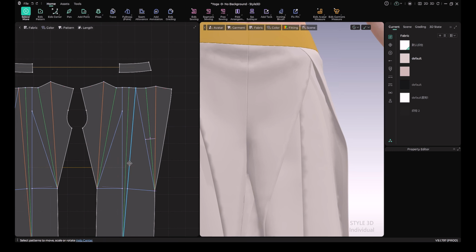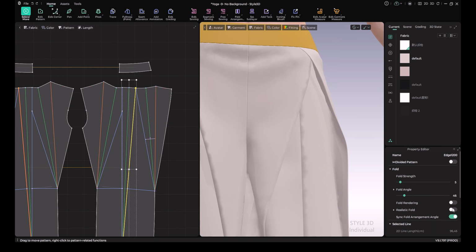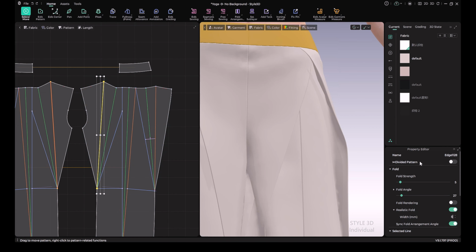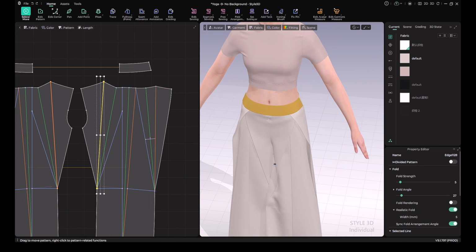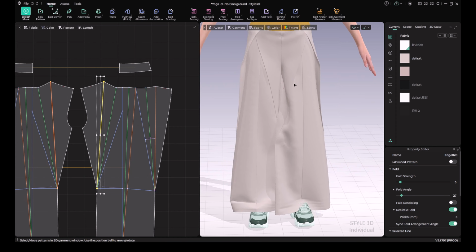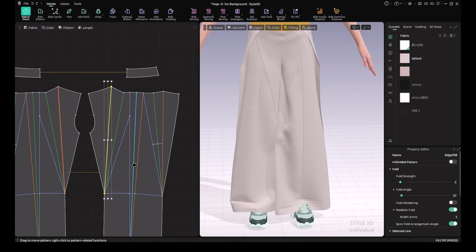And let's do the central pleat, same thing, realistic fold with 5, and the side pleat, realistic fold. And there you go, we have a beautiful pleated pant, and it's not that hard as you thought, right? So you can see that with the pleat too, we can have a more precise pleated area, and also we can keep those nice corners that we need when sewing, and you're gonna fold over and have that perfect fit that we need for pleats.